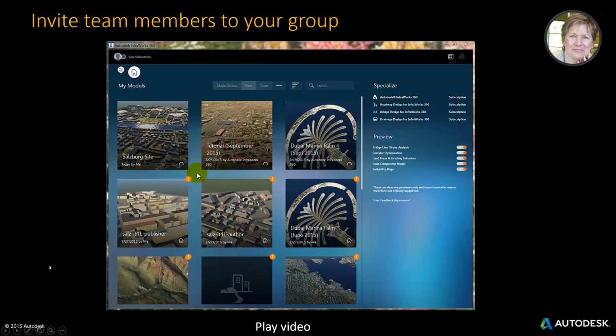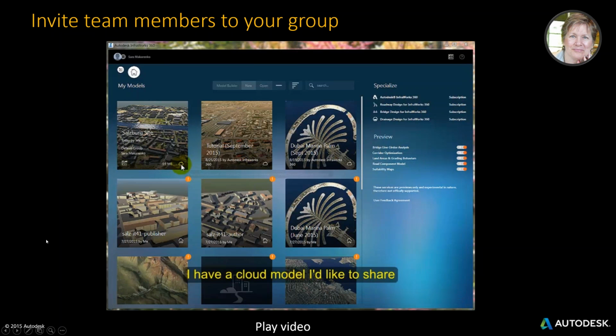And what I've done, because there's quite a few workflows to cover in the time we have, I've recorded them so that we can get through them all in this time, but I'll pause and we'll talk about them if you want to dive into more detail. So the first thing we do, and this will be from my perspective, I'm one of, let's imagine I'm on the design team, and I have my own account. I'm an administrator of my own account, and I'm inviting team members to my group. So let's see how that works.